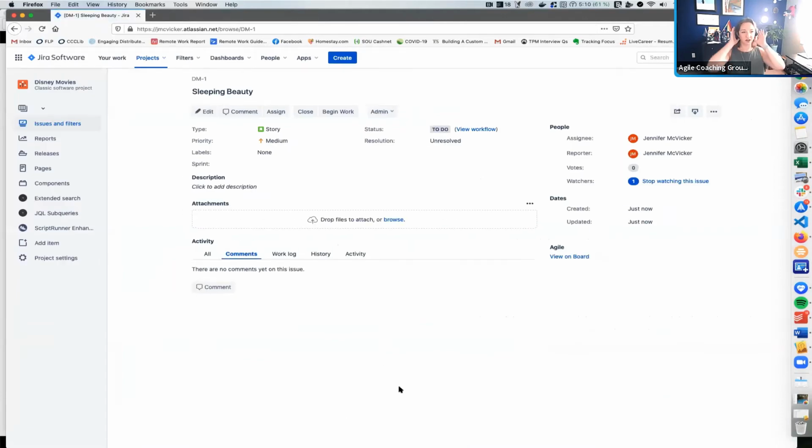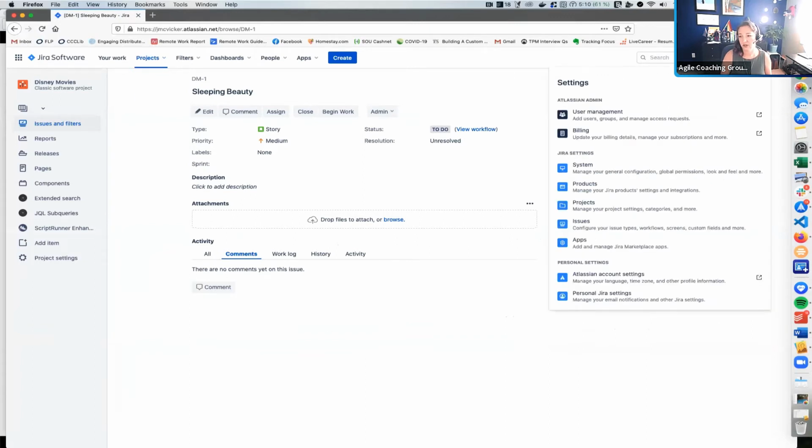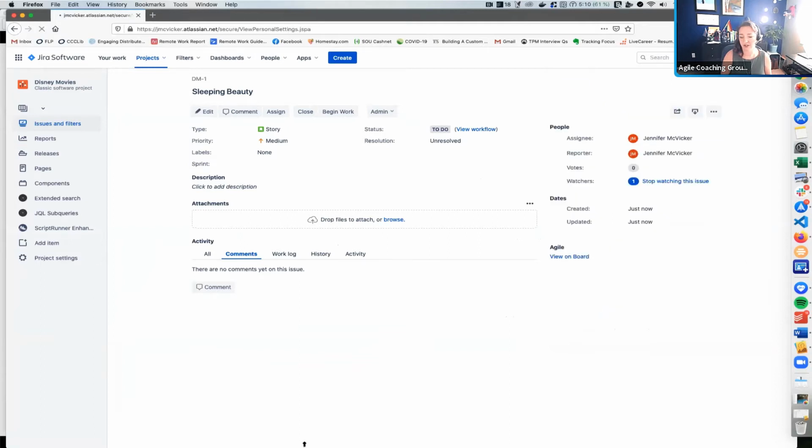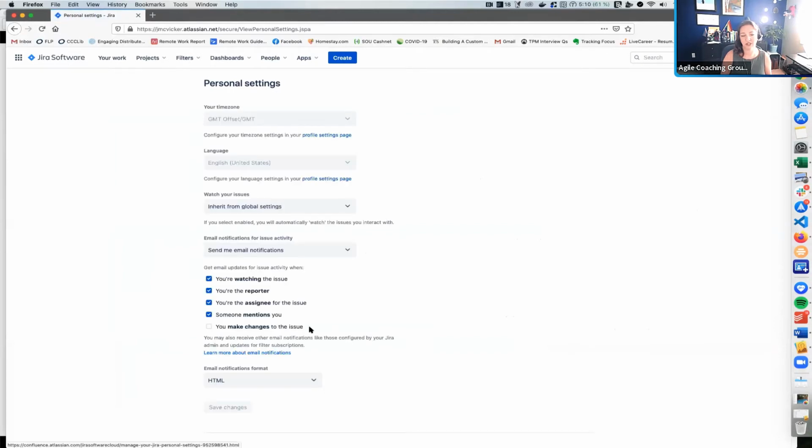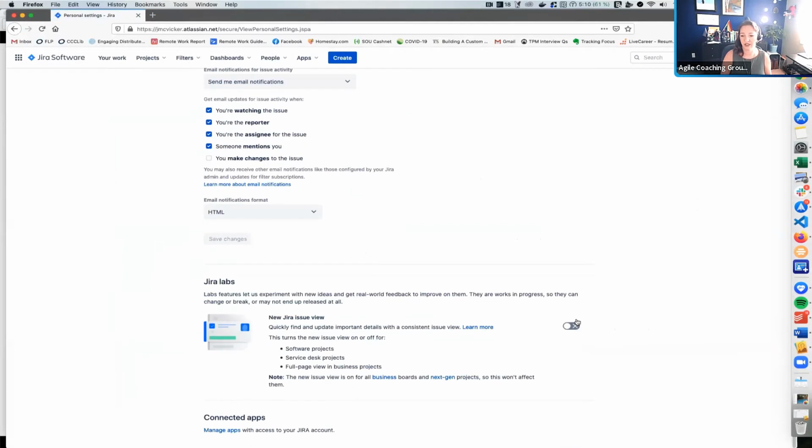Okay, so a couple of things here. This is the classic view for classic projects. If you go into this gear up here and click on personal Jira settings, when you first set up your account in Jira Cloud, this is going to be toggled on, this new Jira issue view.